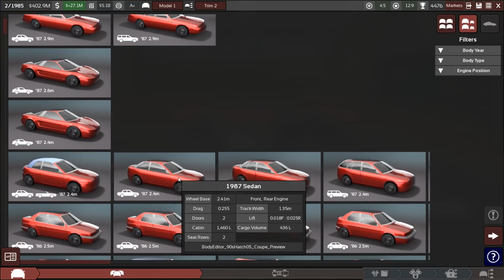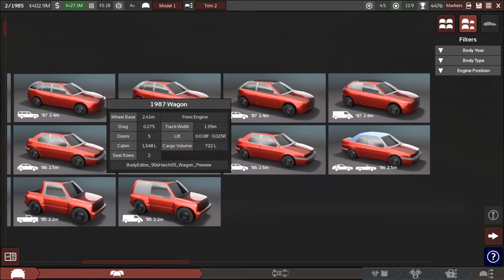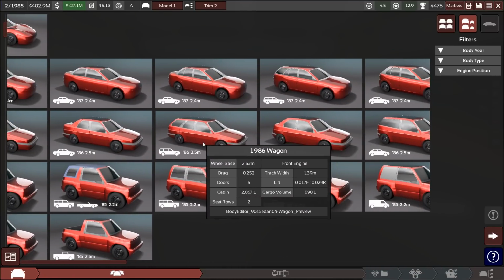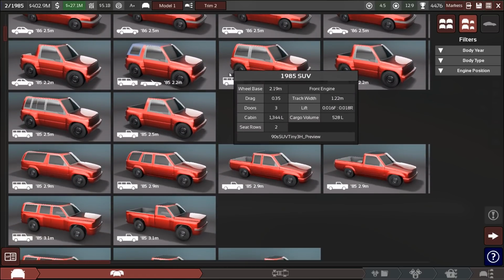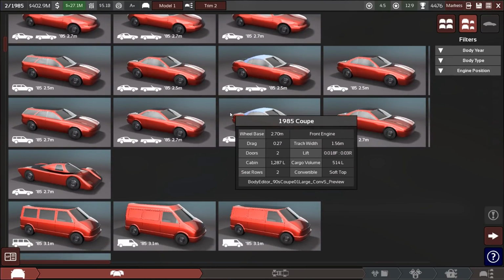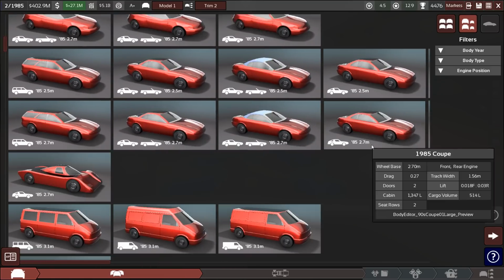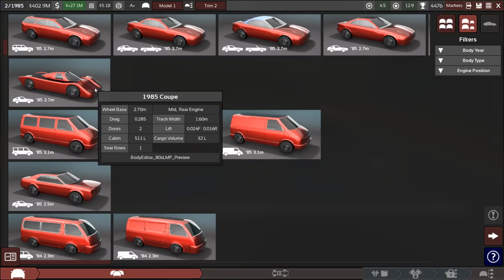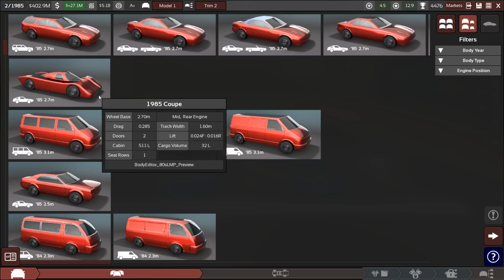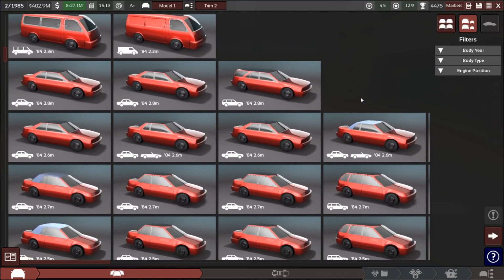Although, maybe not. I think this would be nice, but it's just 2.4 meters wheelbase. Has so many good variants in it. This one, 2.5. It's from 86, that would be good. But no, how far down do we have to go to find something that does have what we need? These are mostly coupes. We can use this one as the new Hansmobile. No, it's way too large. The Hansmobile needs to be a very, very small car. Very small aerodynamic cross-section. This one has too much drag too. And yeah, we might have to go back to 84.